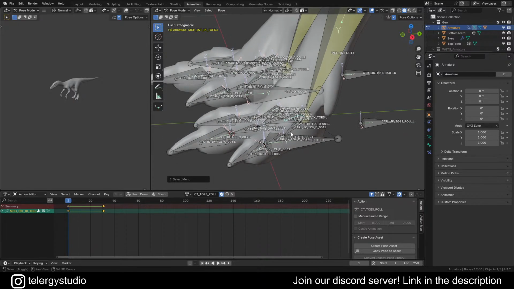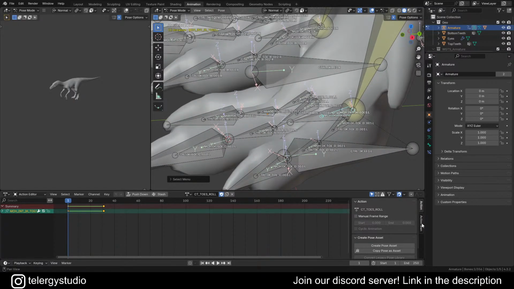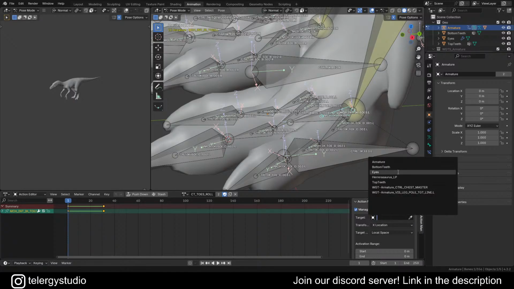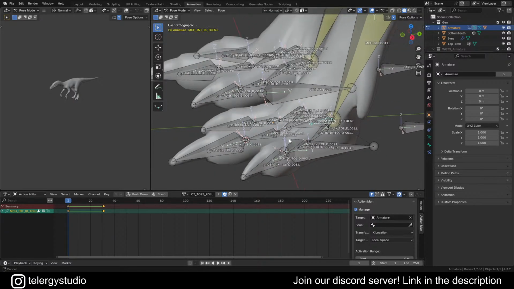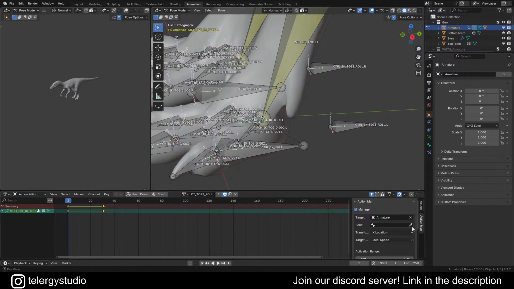So gonna select it there, and there is this add-on called Action Man. This is really nice, and this is from a guy called Loic Pinsard. So yeah, if you would like to grab it, I think if you can simply search for Action Man, you should be able to find it. But yeah, let's get what come through here. Yeah, this is gonna be that one, so boom, got it.